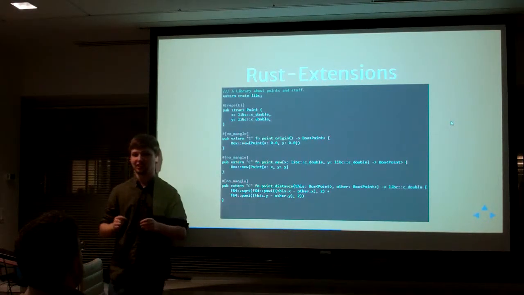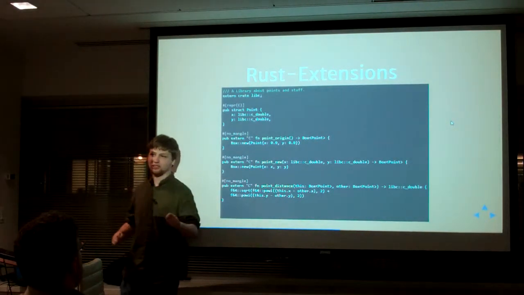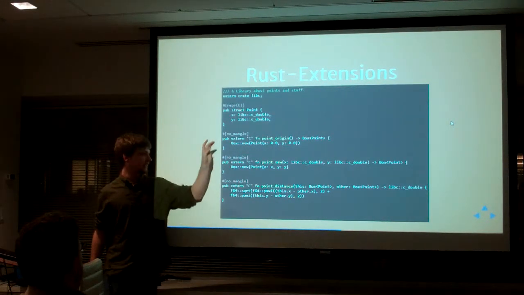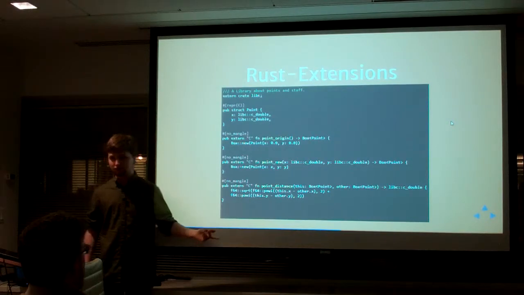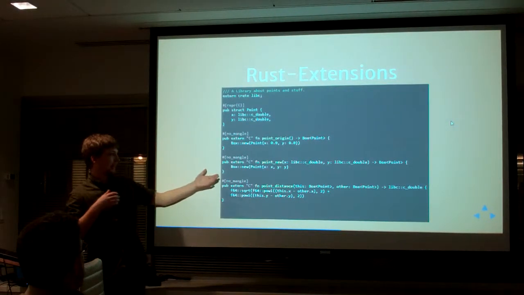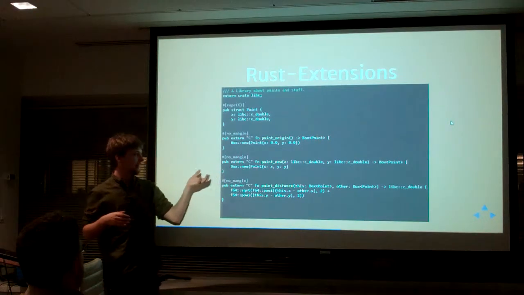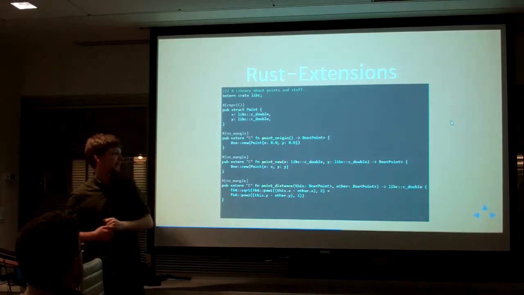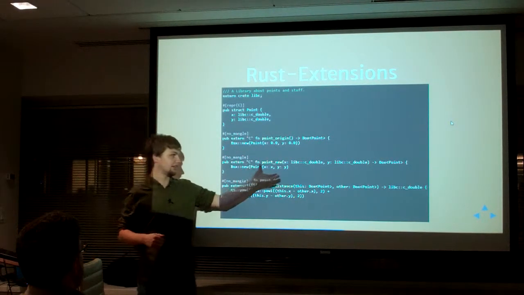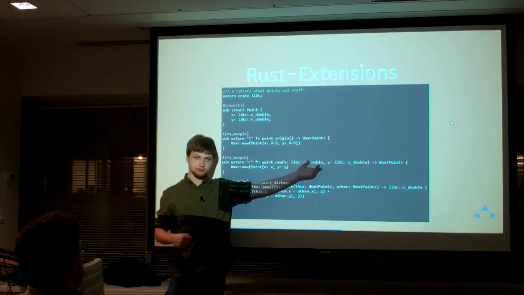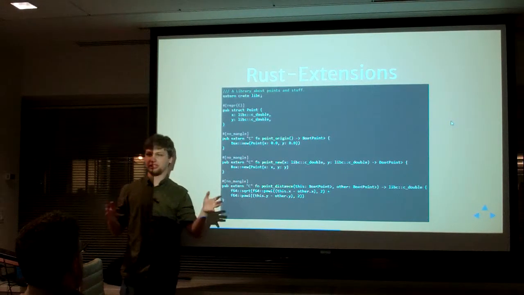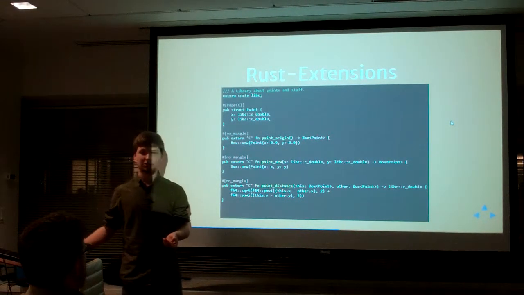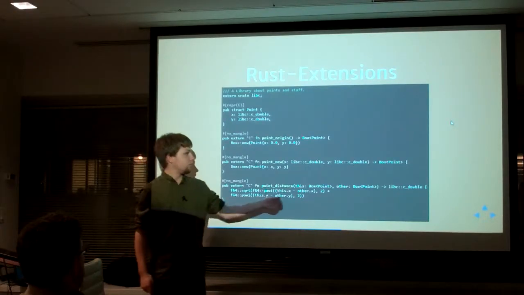So to write a C extension in Rust, we need to go down to C just a little bit. We can't have all the niceness. We can't have impls like I showed you before. We need to go back to functions. So we're going to have constructors in the same vein, and it gets a little bit more wordy because we're using libc. When we're using libc, instead of f64 we say libc c_double, which is just a typedef for f64, but it's nice to use the C terminology because it's the same in the Python ctypes, which we'll talk about in a few minutes. And we're also talking about pointers.